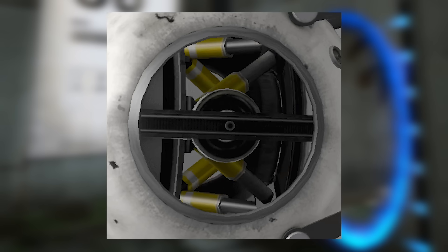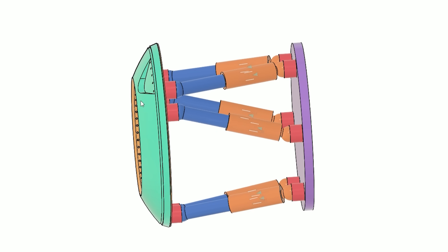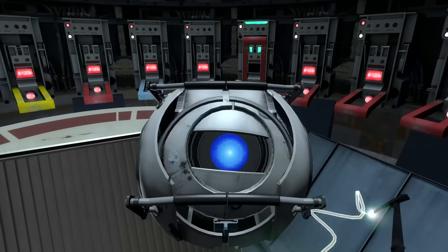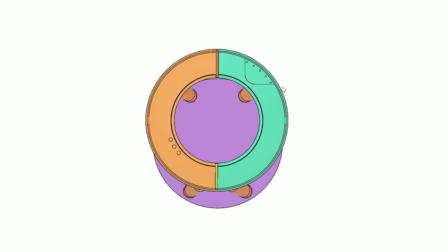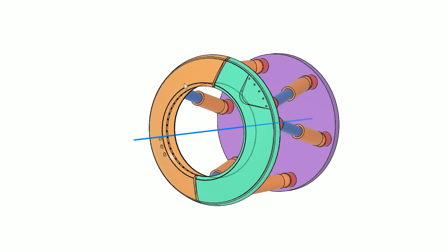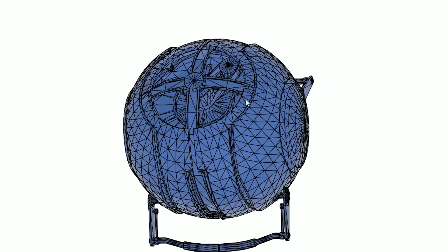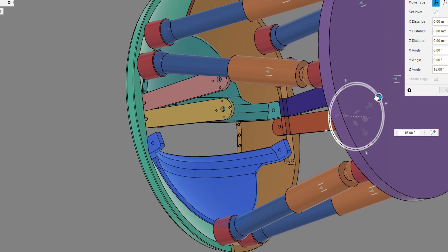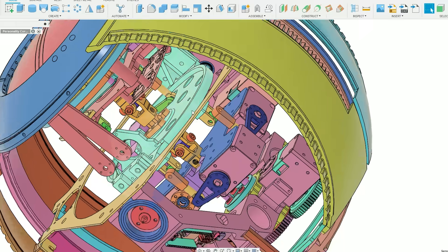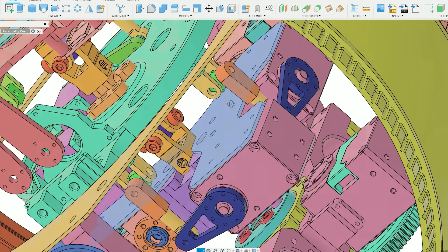In the game model, Wheatley's face is driven by a practical mechanism called a Stuart platform — a motion platform that allows for translation in three axes and rotation about those same axes. Wheatley is highly expressive, so it's a great plausible explanation, but two of the translation axes aren't used as his face doesn't move straight up/down or left/right. The rotation about one axis is also redundant, and all Stuart platforms have fairly limited rotation before intersecting themselves, so there has to be a separate motor to allow his face to fully rotate. The platform also gets in the way of the eyelids. So I've ditched the Stuart platform for my own design, which allows for panning, tilting, and popping in and out, with pan and tilt driven by separate servos, just like the inner eye mechanism but bigger.